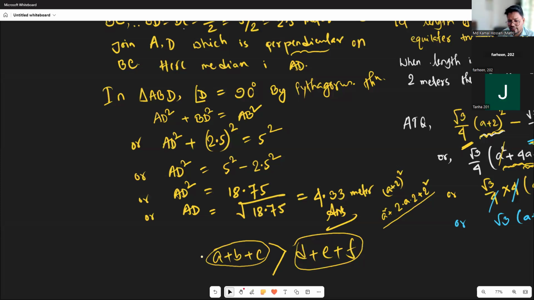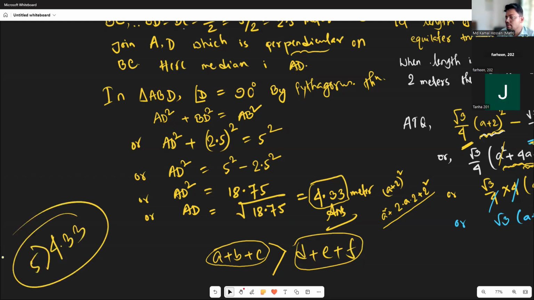And this is another most interesting question. Basically in class 9 standard exams, most of the time students have to prove the relation between sides and medians of a triangle, or show that the sum of 3 sides of a triangle is greater than the sum of 3 medians. So here we found the value of 1 median, which is 4.3 meter, and we see that the side length 5 is greater than 1 median. Do you understand up to last? Yes, sir.